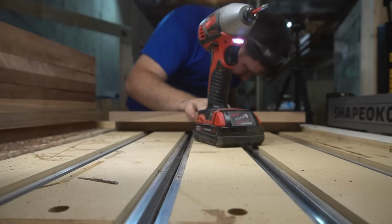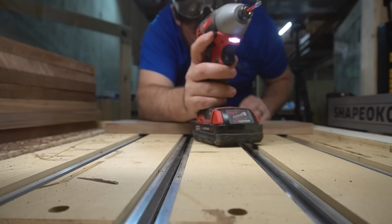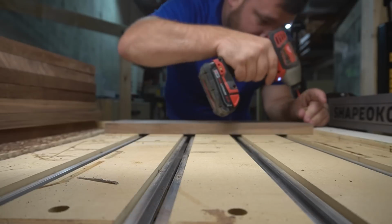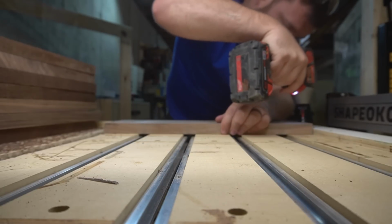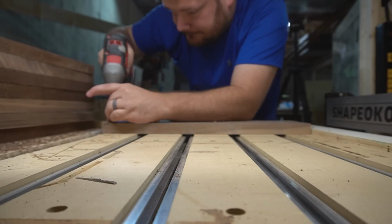Another thing you're gonna have to think about is work holding. Work holding is what holds your piece of wood to your wasteboard while it's being machined. There are a lot of ways to accomplish this, and it comes down to user preference and what you'll be making. What I typically do for a project that is a cutout of something, I will screw the piece of wood to my wasteboard with deck screws. If I'm doing a more delicate piece and doing some engraving or something like that, I'll use double-sided carpet tape.